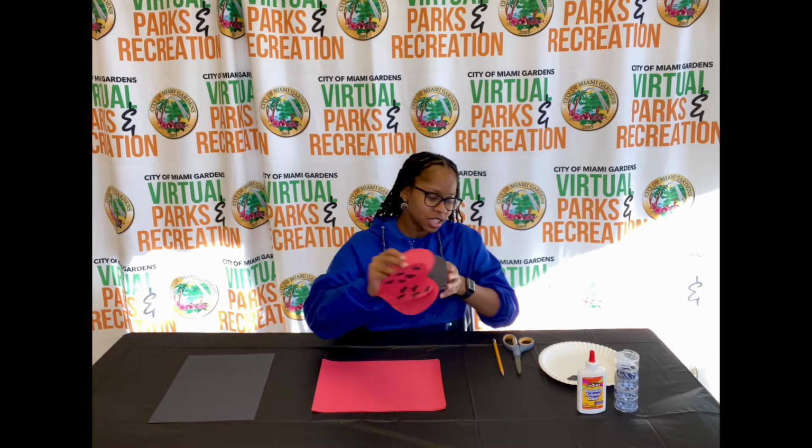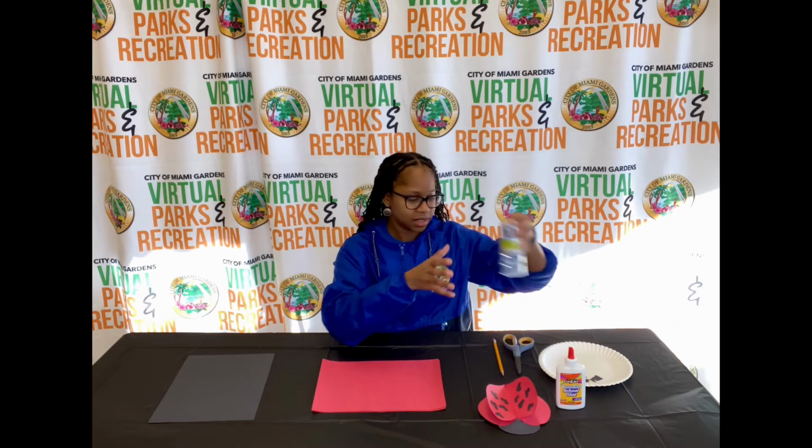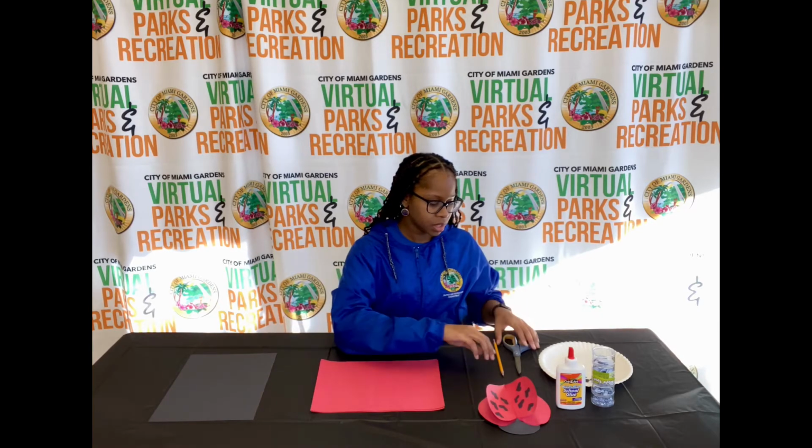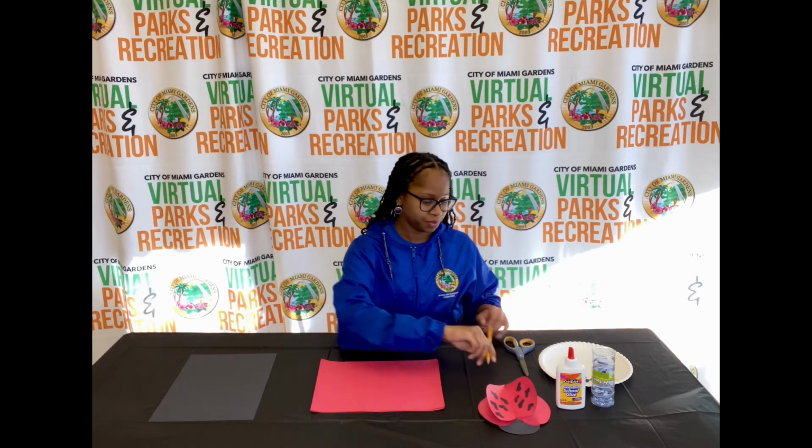Today what we're going to be making is some Valentine's Day ladybugs. So the supplies that you're going to need is some glue, some wiggly eyes, some colored paper. Since we're doing a ladybug, we're going to need the colors red and black. Scissors, preferably childproof scissors, so the dull edge scissors. And a pencil.